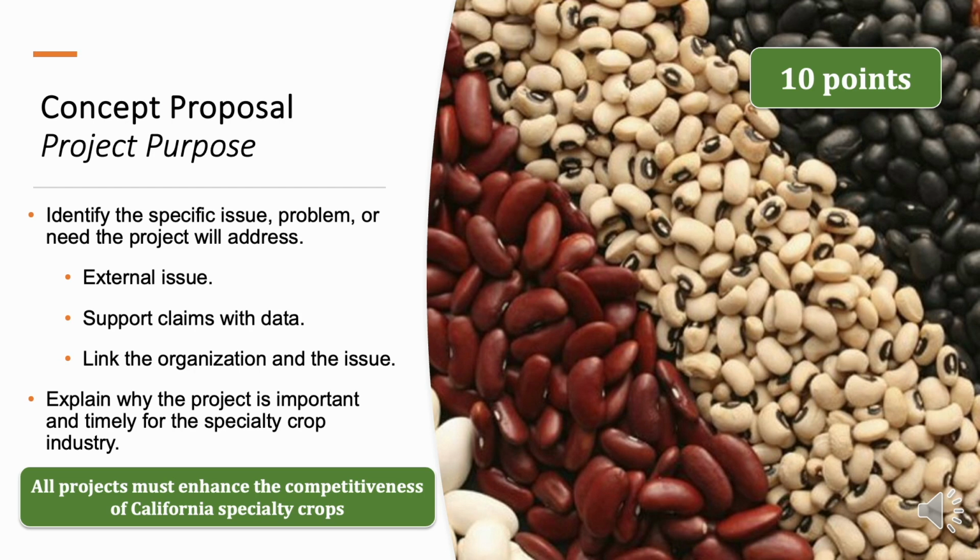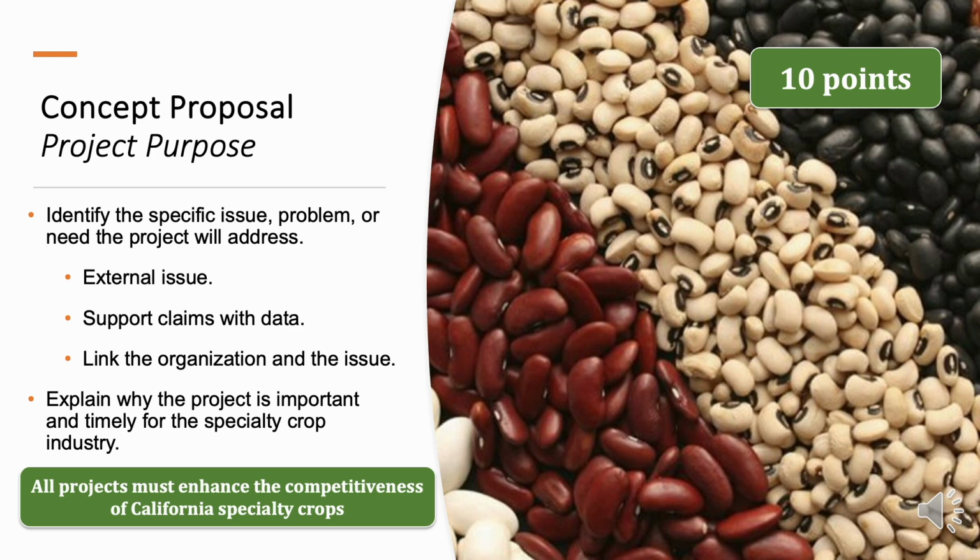Remember to describe how your project targets an external problem facing the specialty crop industry rather than an internal problem facing your organization. Describe the issue in detail and use data to support your arguments. Also, be sure to establish why your organization is well equipped to address this issue.